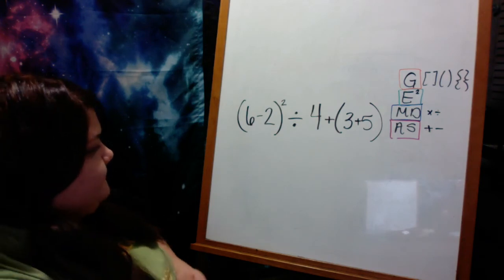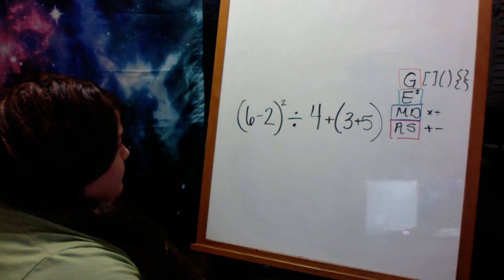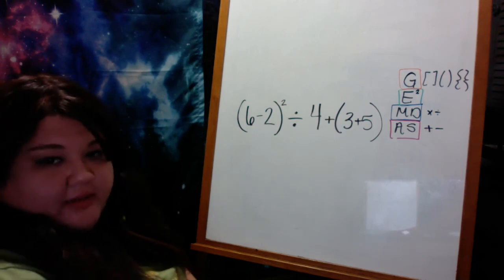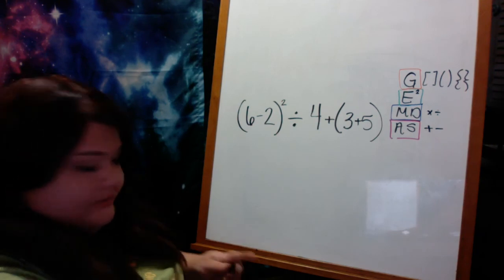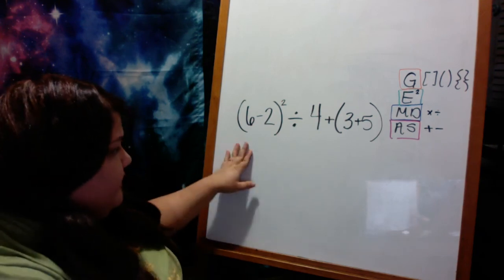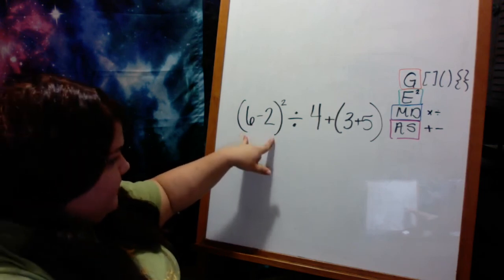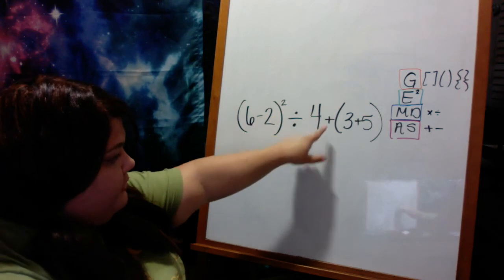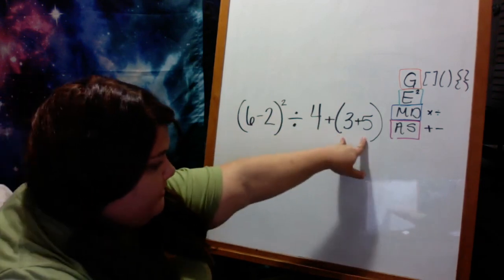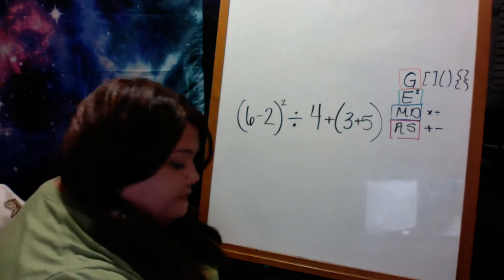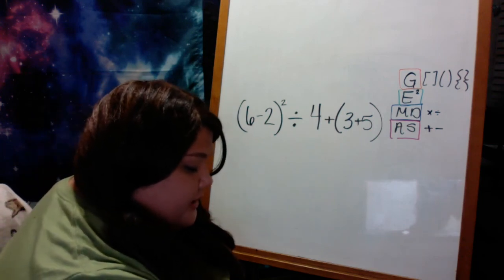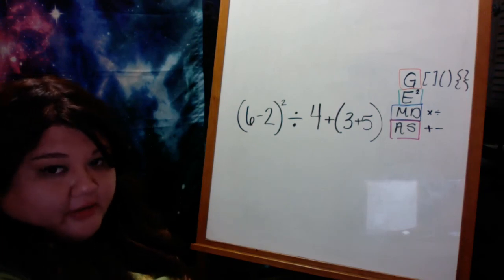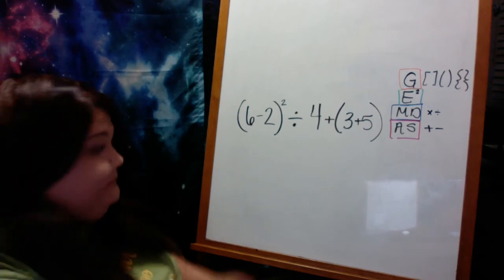All right. Yeah, that'll do. There's a lot of addition. I didn't put in any multiplication, but this will do. So once you've written this down, 6 minus 2 inside parentheses, with the little 2 on the exponent outside, divided by 4, plus 3 plus 5 inside parentheses. Once you've written it down, go ahead and pause the video and try to solve it. I'm going to solve it over here, and we'll just see if our answers match up.